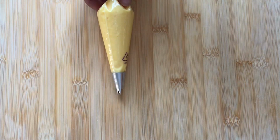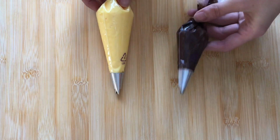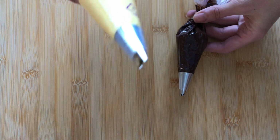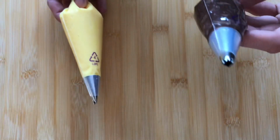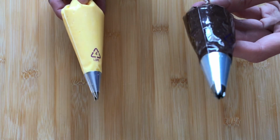To begin, you will need a medium consistency yellow buttercream fitted with a number 352 tip. You will also need a medium consistency brown buttercream fitted with a number 18 tip.